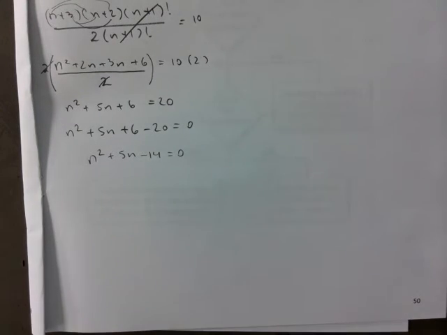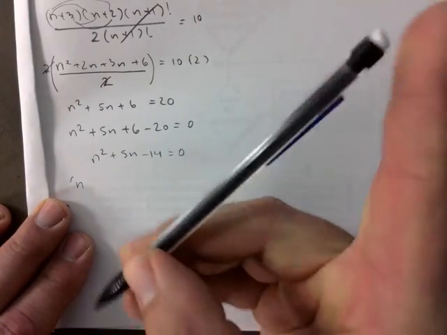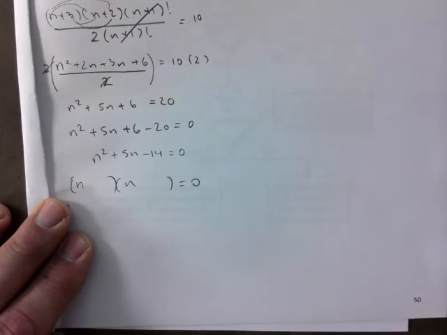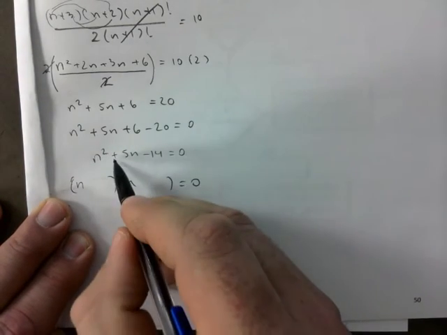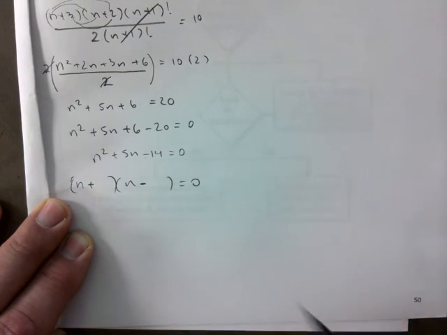But just make sure you show me the keystrokes if you're using the calculator. I don't want to just see n this and that, right? You need to show me how you got there. So n, I'm going to factor it. A little trick: the first sign I put in the first, and the product of the signs I put in the second. That's one way.